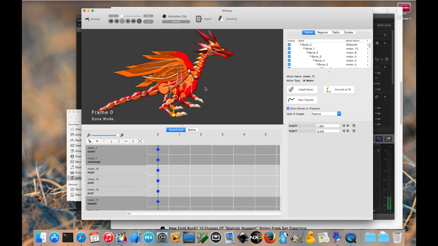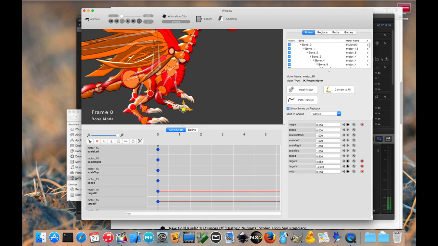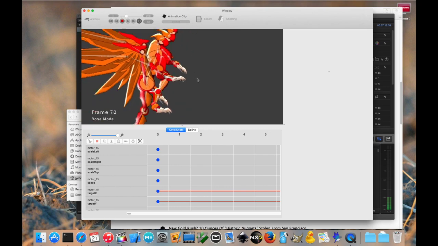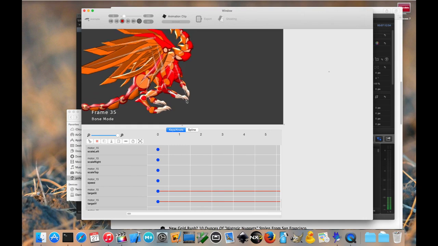Okay. The front legs, there is a very subtle rotate action going on, but it essentially is just another IK motor. But because we want a subtle rotate action, we're using an IK rotate motor. So if you play it, you know there's a bit of keep alive going on there.